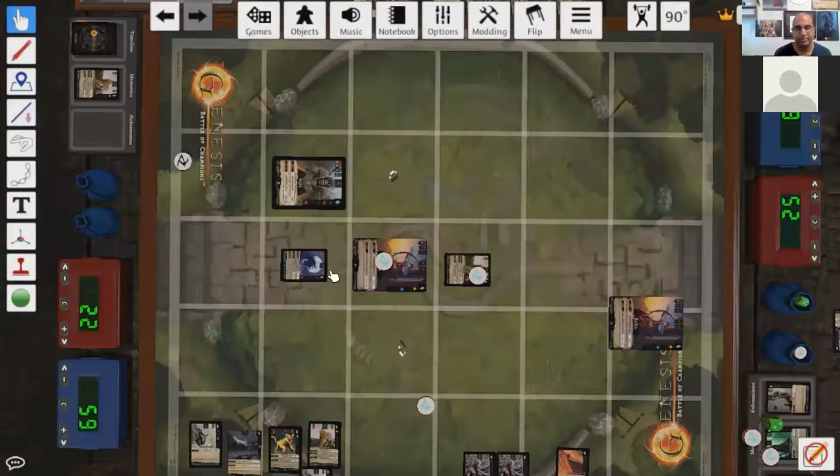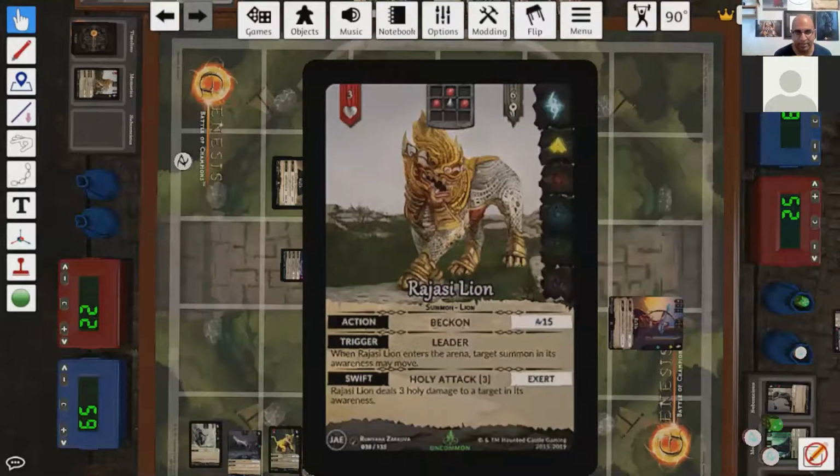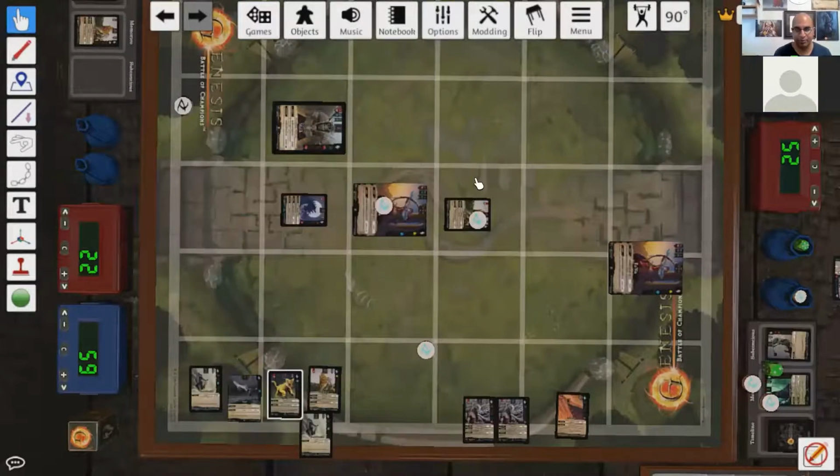But if an ability says place, let me find one with better resolution. The beckon ability says place the creature on a spot adjacent to you. You can place multiple things on top of each other. They just occupy the same spot. They cannot attack each other. There's this weird blind zone issue. They can't attack each other.